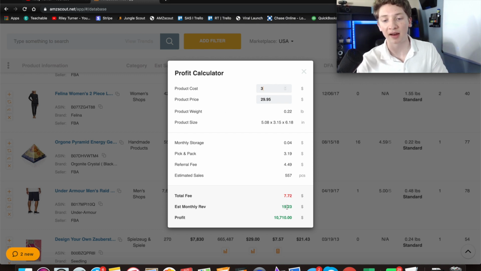So we can see that now the estimated revenue per unit is $19.23, and now our estimated profit is going to be $10,710. So you can see it decreased, and also you can move the arrows up and down. So if it's more or less, you can totally mess with that and see if it's going to be profitable for you. So it will help you break down the numbers and calculate if it's even going to be a good idea for you to look further into this product idea, or if not, maybe it looks like it's not profitable, and then you can just scrap it and continue looking.